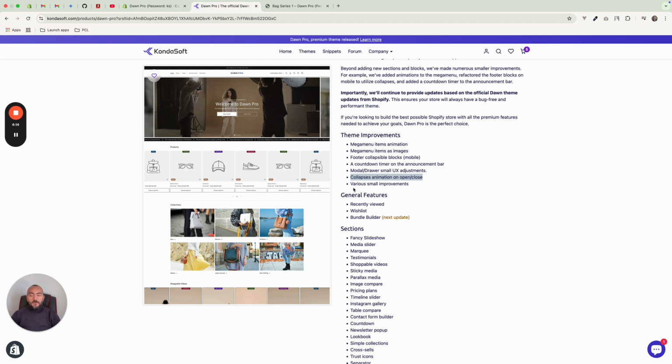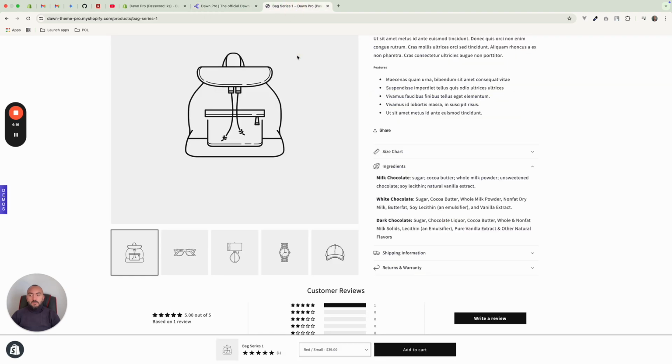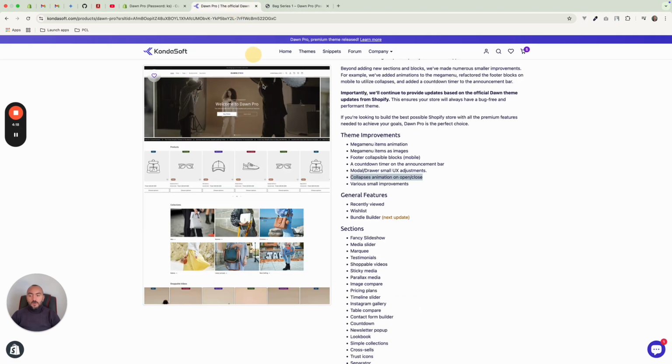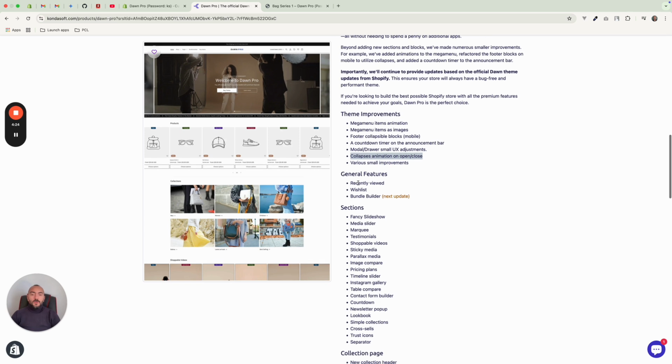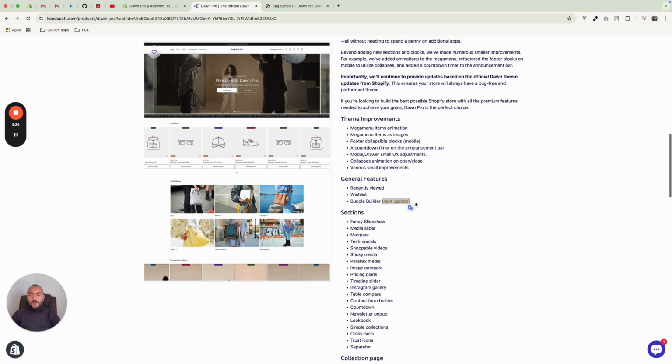Then we have made various small improvements that are not needed to list here, but overall they add up to the UX side of things of your theme. Then we have three important general features that are the recently viewed, the Wishlist, and the bundle builder, which will be on the next update.